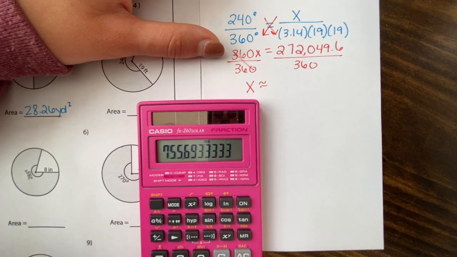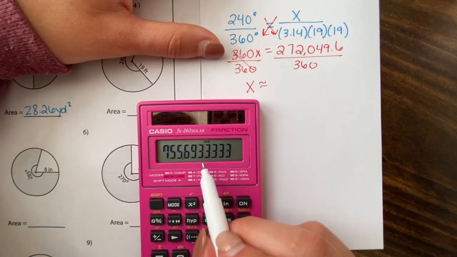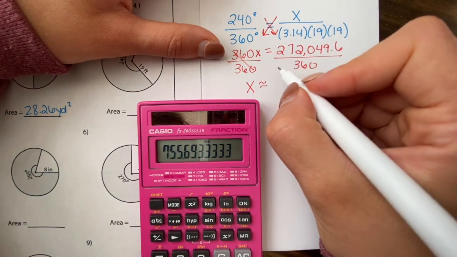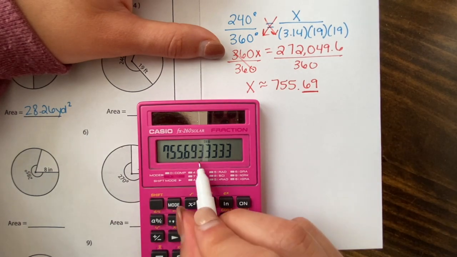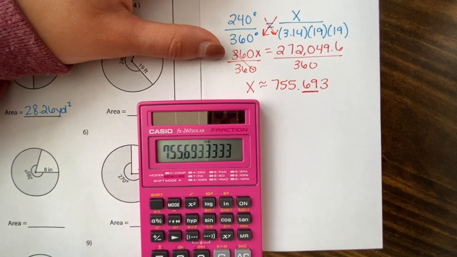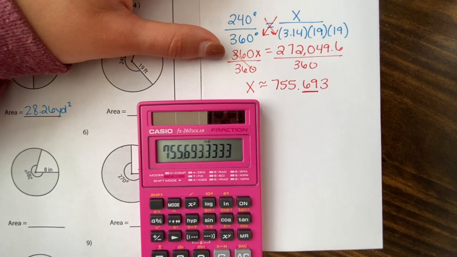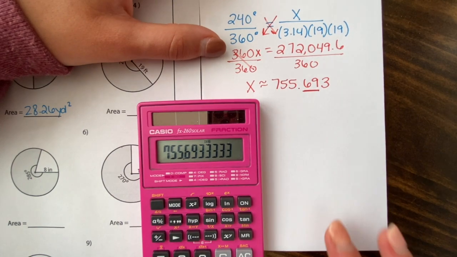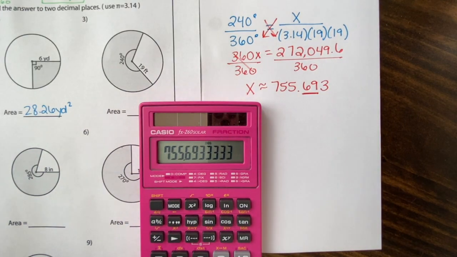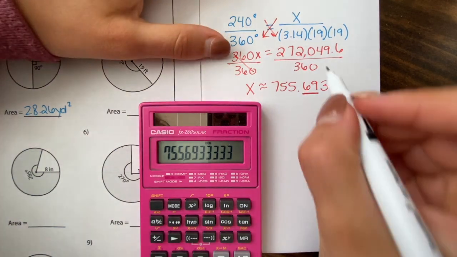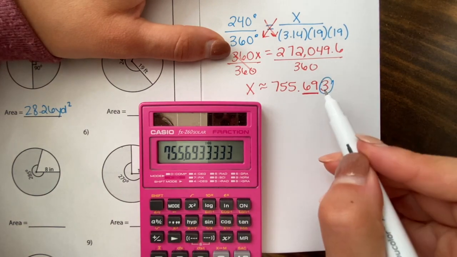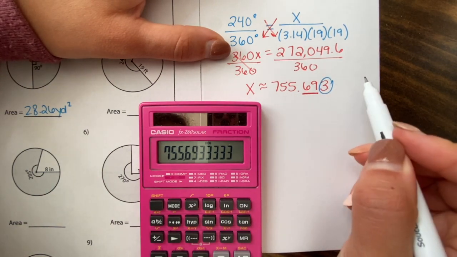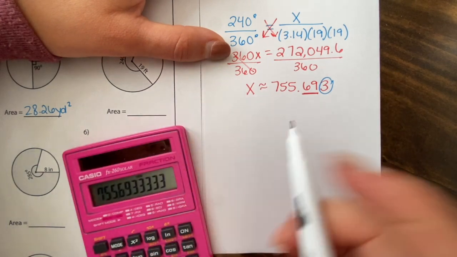So what I would like you to do is write down your number plus the number behind it. So it'd be 755.69 is to the hundredths place, but I want you to write the number behind it. As for those of you that have been sending me messages on Remind or emailing me about your rounding, I'm not counting off for it, but it is driving me crazy. I really need y'all to round correctly. All right, so you're trying to see, does 3 round 69 up to 70, or does it keep it at 69? So you only round up if it's 5 to 9. So 5, 6, 7, 8, or 9. This is 3, so it keeps it the same.